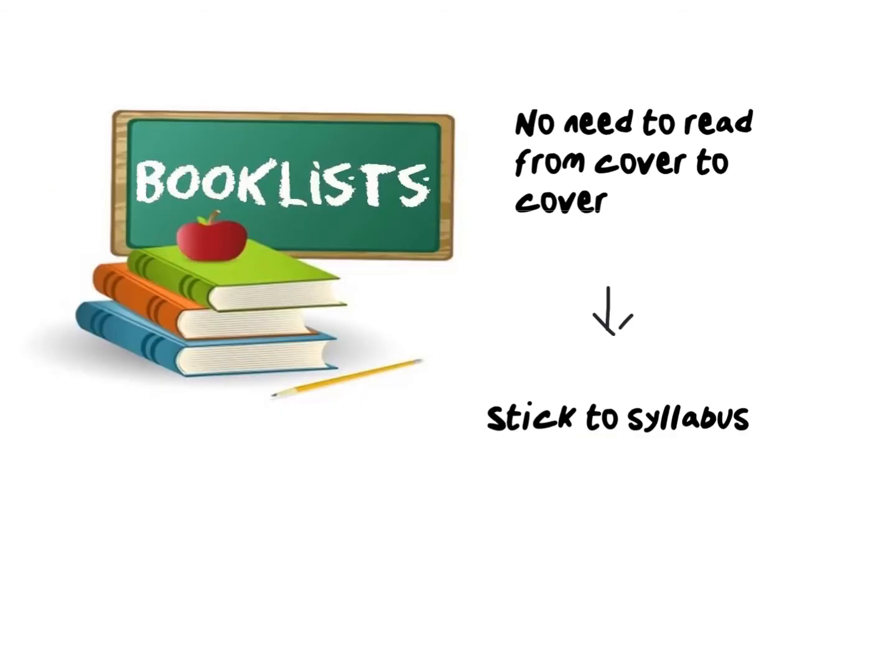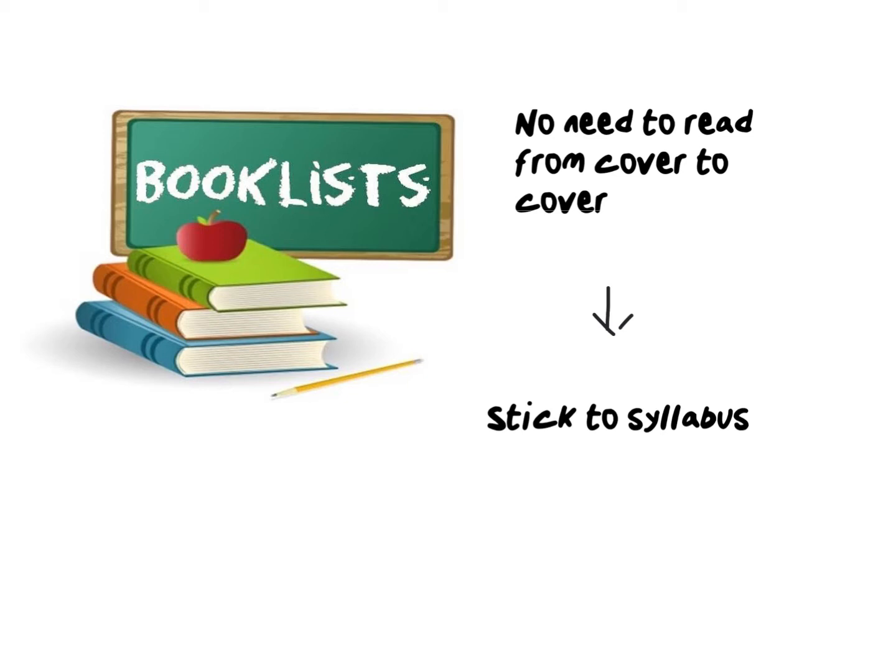Okay, so generally the students will be asking about the books. So for anthropology also, for the first paper there are 5 books, and for the second paper there are around 2 to 3 books, right? So the question comes, should we read from page 1 to page last? If the book has 300 pages, from first page to last page? Most of the students will have this doubt, right? So no need to read from cover to cover.